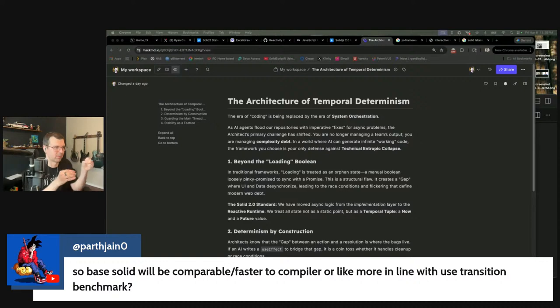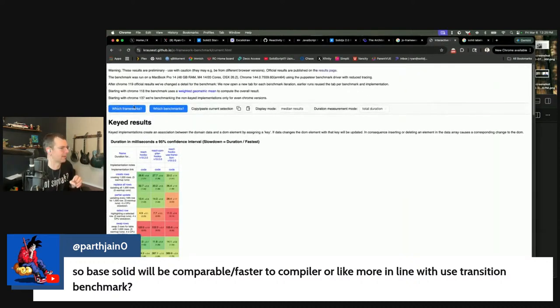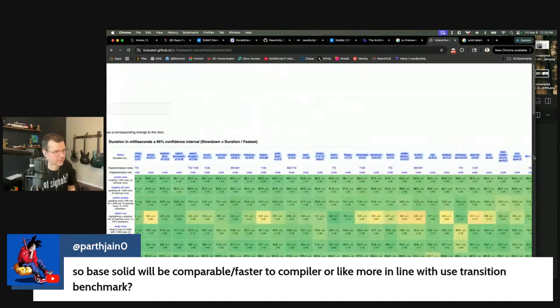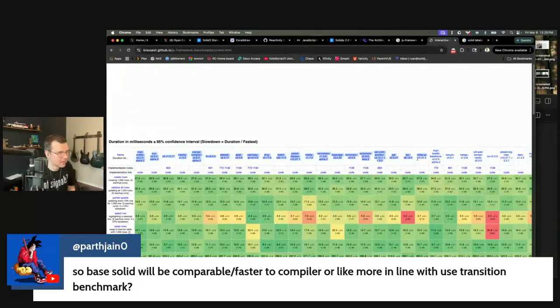Sorry, I didn't show this, but maybe I should. We're over here, like 12 items up. React is like over here. Preact. Am I there yet? No. Keep on going.